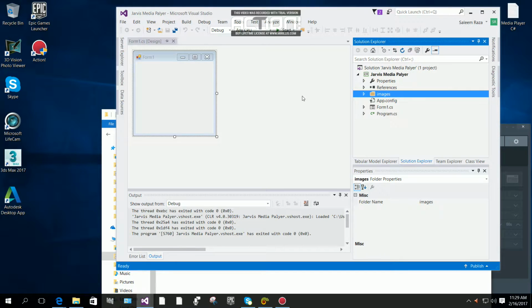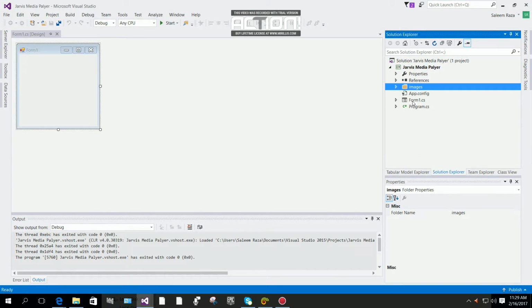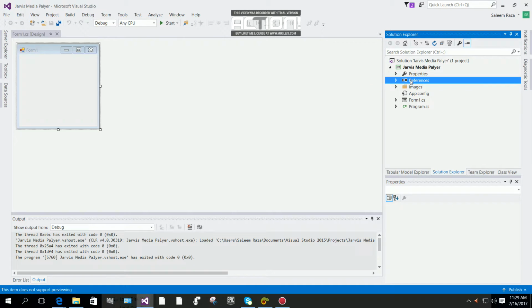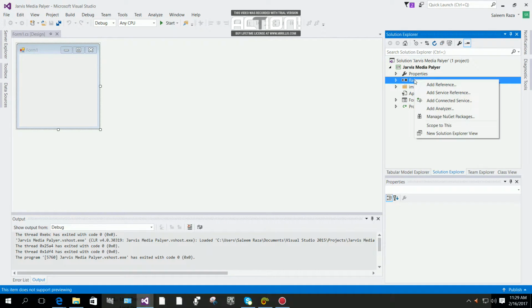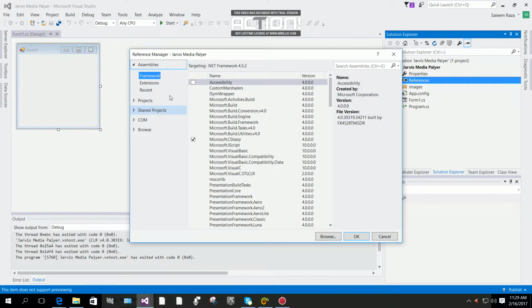After that we have to add a reference. Now I will click on the Solution Explorer, References, Add Reference. In Assemblies, click on Frameworks and then scroll down.